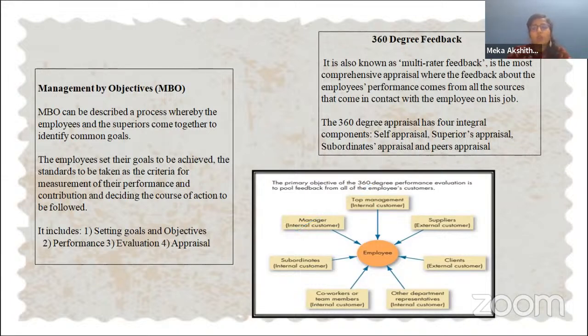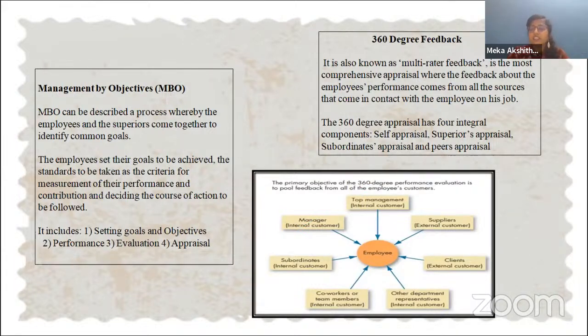In this method, the advantage is that because the employees give their input in the objective framing and goal framing process, they would be working harder, because the objectives or goals framed even have the input of the employees. They would be framing goals which they can reach, right? So they would be working hard in order to reach that goal. That is about management by objectives.